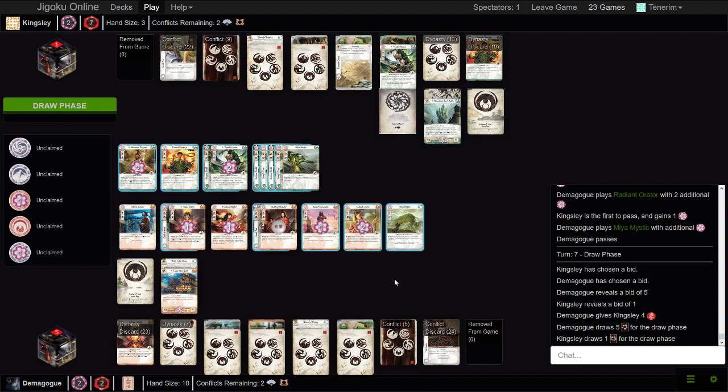I imagine we're going to see a 1-2 bid. Oh. Demagogue bids 5. Kingsley bids 1. Now Demagogue is at risk of getting dishonored. I guess Meddling Mediator kind of protects him because she's honored and he can steal honor from Kingsley. Wow, this is going to be another really, really grindy turn for both players.